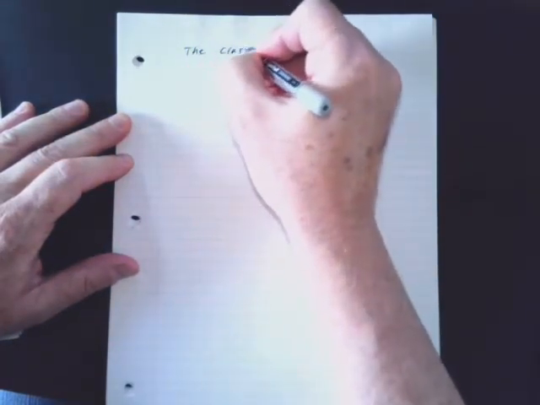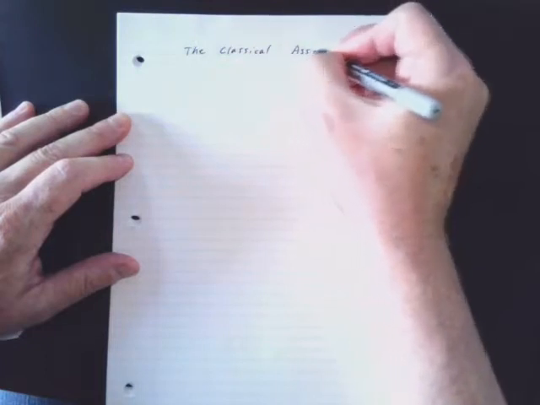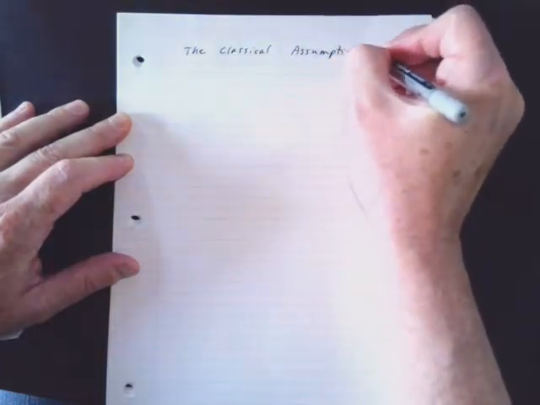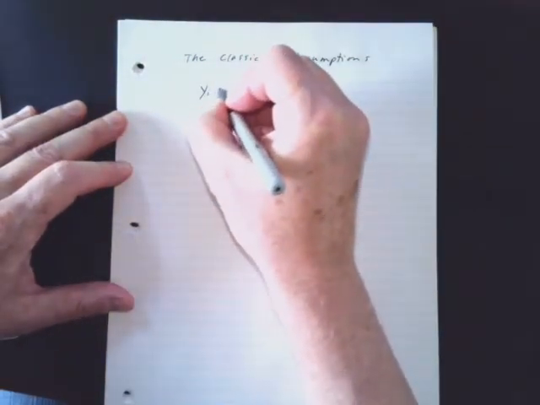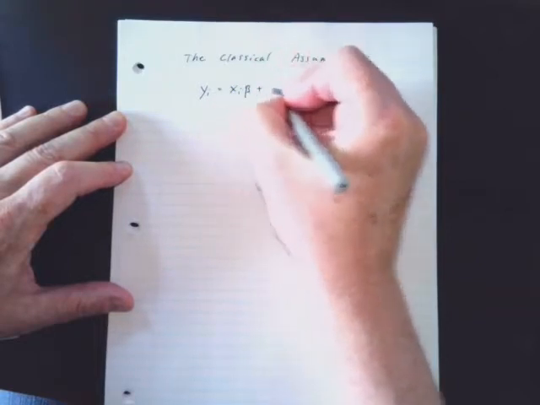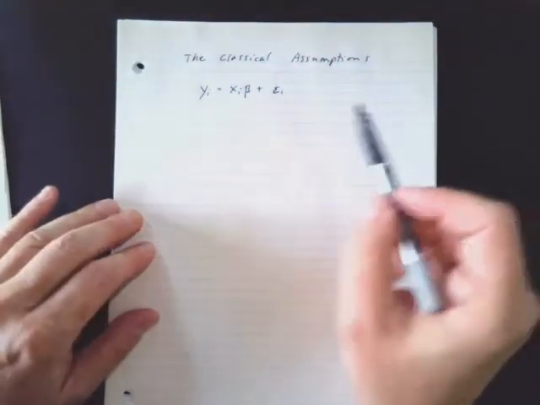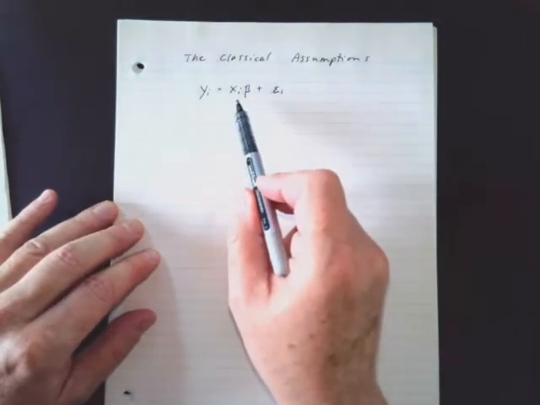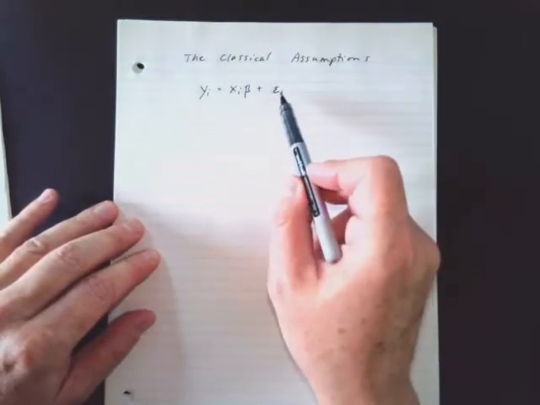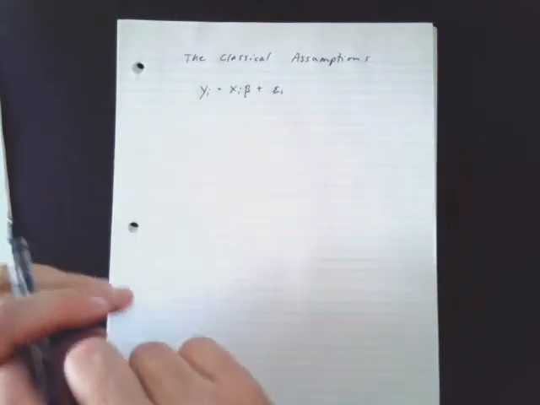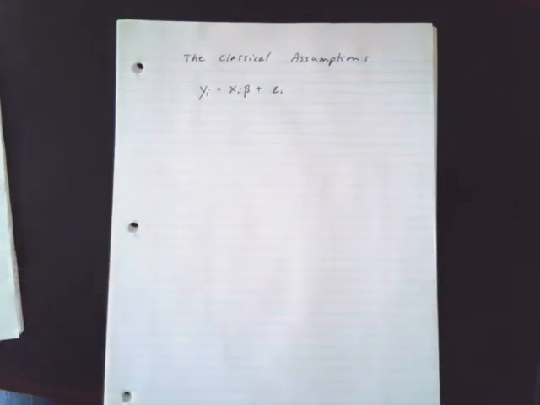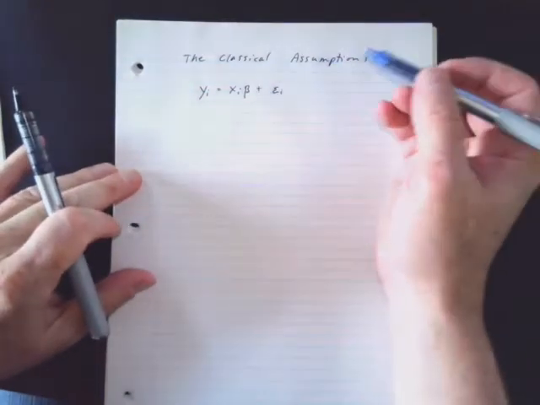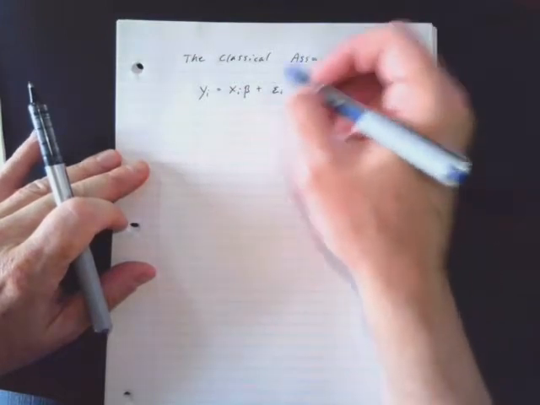So we are looking at what are called the classical assumptions, and the way I want you to think about it is like this. We have the simplest possible regression model. So we just have the dependent variable, we have a single independent variable, we don't have a constant term, and we have the error term. You can leave a constant term out of the regression only if the independent variable and the dependent variable both have a mean of 0. And so that's an assumption we're making here. That's what lets us use the simple regression model.